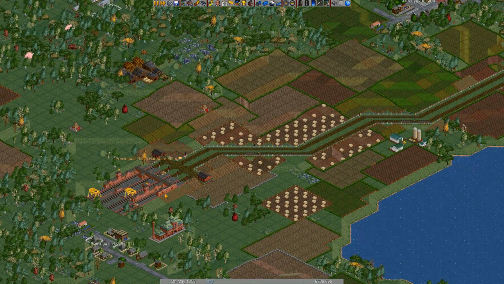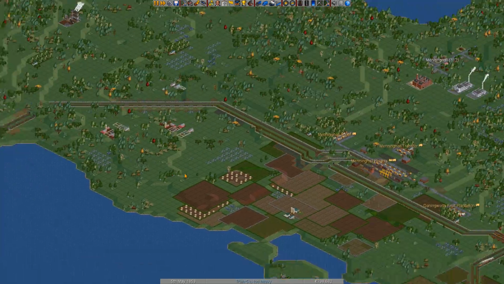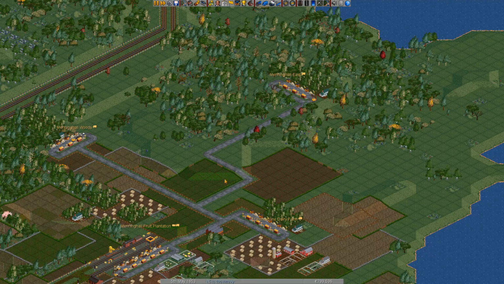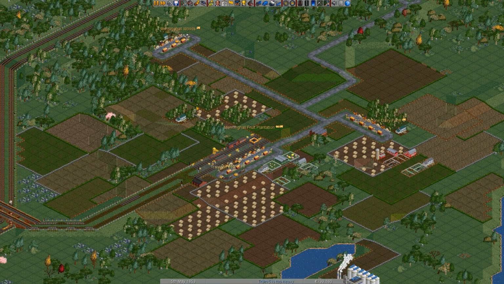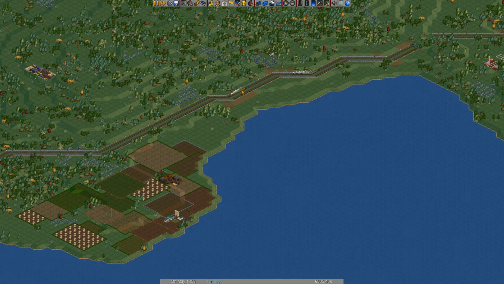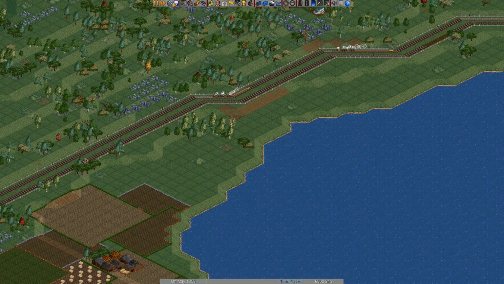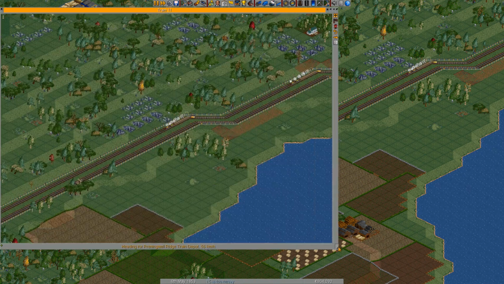Now, this is all nice, but it's a long distance, man, and they are so slow. I really think that we might want some more capacity on this, or even two trains per station. I don't really know what they're going to get when they arrive at the station, so we are going to find out.